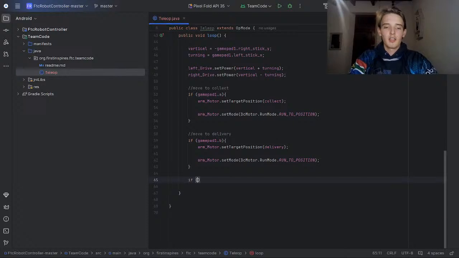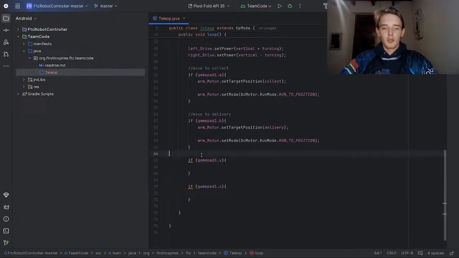So first we're going to say if gamepad1 dot A and B have already been used for the arm, right? So we'll say Y. And then we'll say if gamepad1 dot X. So yeah, we have X left.